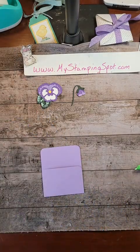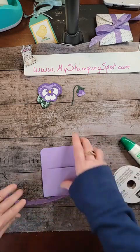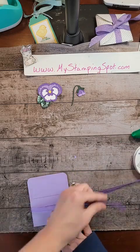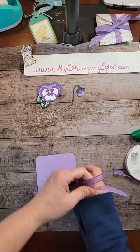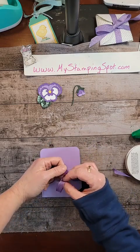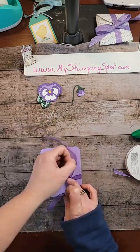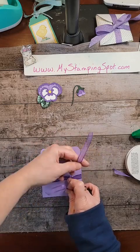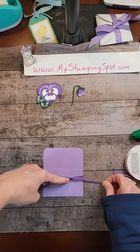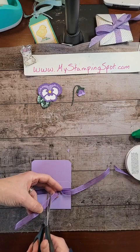And I am going to take a piece of that gorgeous grape ribbon, let me put the cover on this. I am going to just wrap it around, and I'm not even going to tie a bow. I'm going to tie a square knot. Okay, so left over right, pull it through, right over left, pull it through, and then the important part is pull the tails in the direction you want them to go. And that's how you'll get a decent little knot piece.